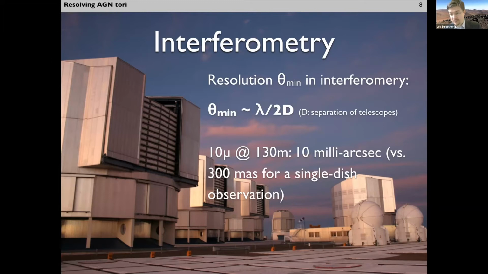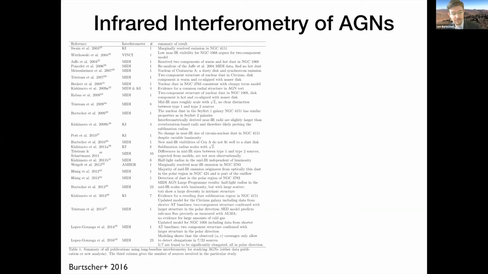And there have been a lot of results with infrared interferometry in particular. I produced this overview a couple of years ago for a review paper where I think I compiled all papers that have ever been written on infrared interferometry of AGNs. You can see that the majority of results at that time had been obtained with MIDI, the mid-infrared interferometer at the VLTI. It was decommissioned in 2015, I believe. And a few results, especially in the very early days, also happened with the Keck interferometer and the near-infrared. And then there was one result with Vinci by Markus Witkowski, who talked yesterday. And there was one result with Amber, also a near-infrared interferometer at the VLTI.